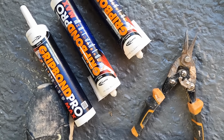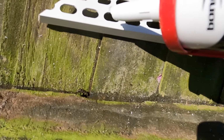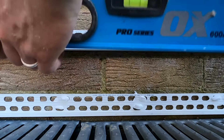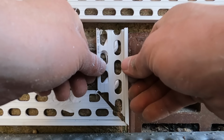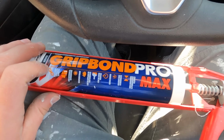First time using it, but you can use it externally, internally. It's weatherproofed, can be applied to wetter surfaces, can be painted over, and it's quick curing. Basically, I've literally just fixed all my beads with this. I've used no nails like in the other rendering videos you've seen. I usually used to do it with masonry nails, but this has been an absolute godsend. I've put a few little masonry nails in, but not much. And I must admit, this is a great product to be using.